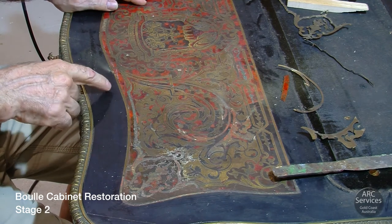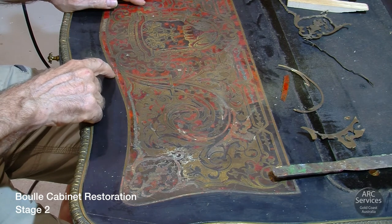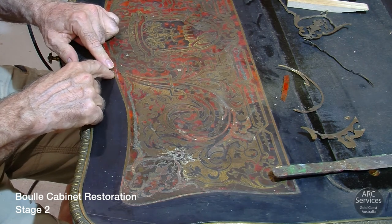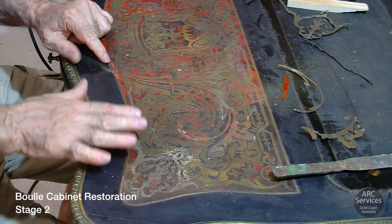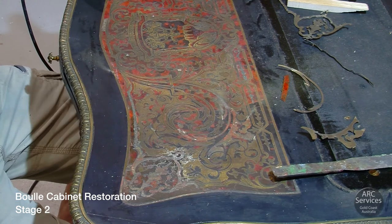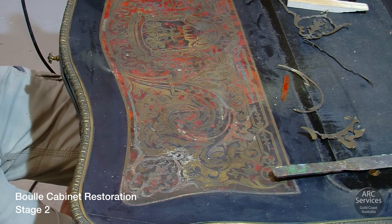Just out of a point of interest, these little cuts that I'm putting in here, I am removing quite a bit of the brass, but what I will do is make little brass sleeves, which I will tap into the surface of the wood and then flush the brass off afterwards, so you won't be able to see the joints. So here we are. There we go. Just putting a mask on because I don't want to breathe all this stuff in.